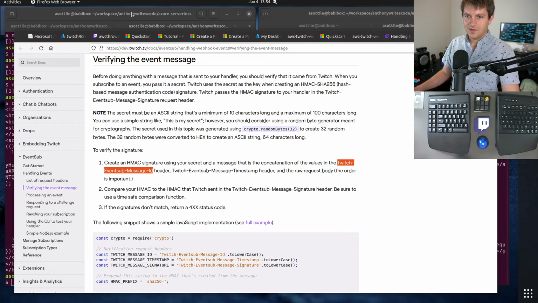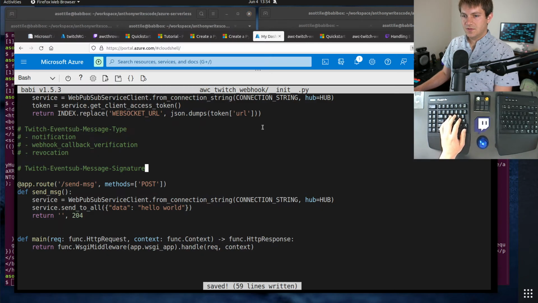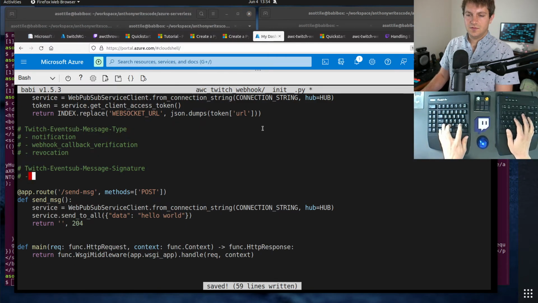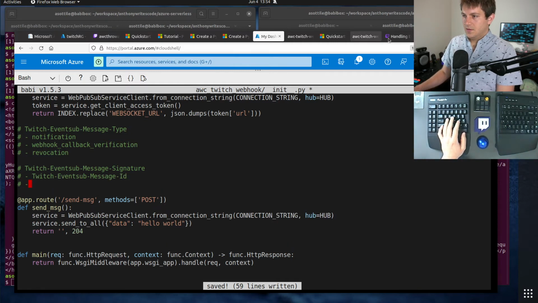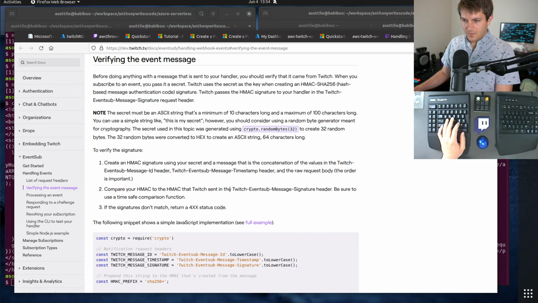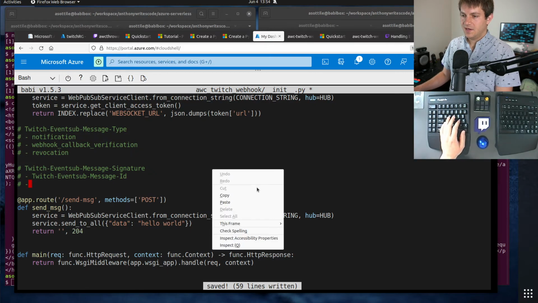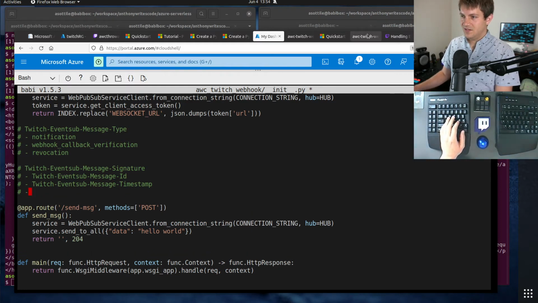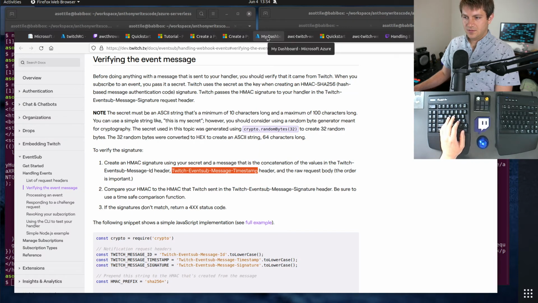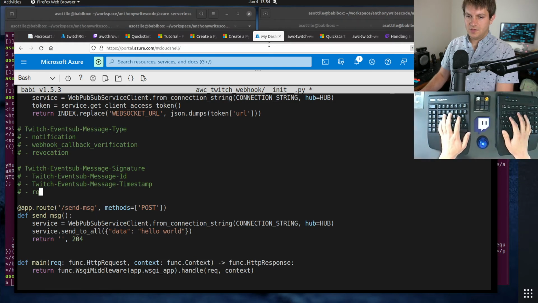Man, this is quite a lot to do, quite a lot to verify this. We technically don't have to do this, but we're gonna do it right, I guess. And what is the other one? The request body? Raw request body.